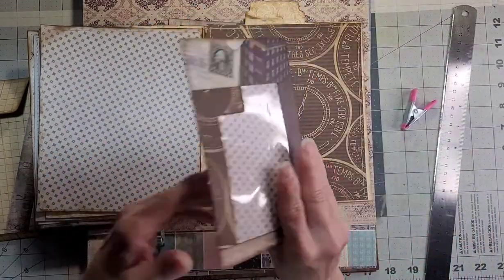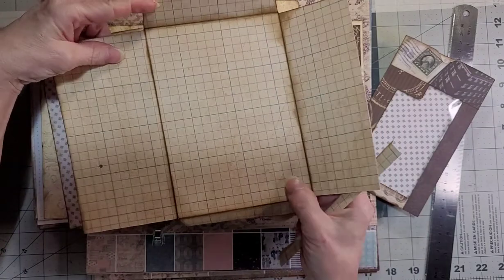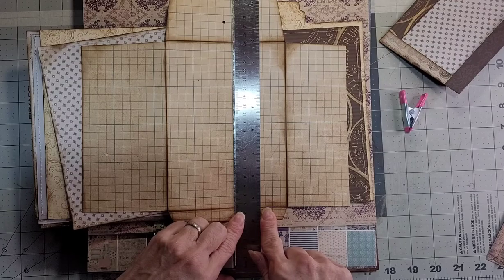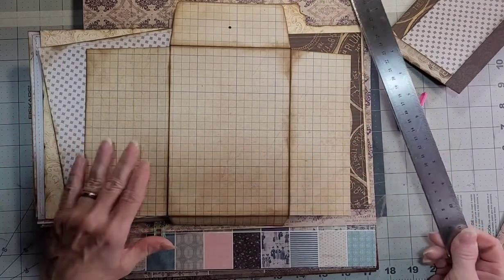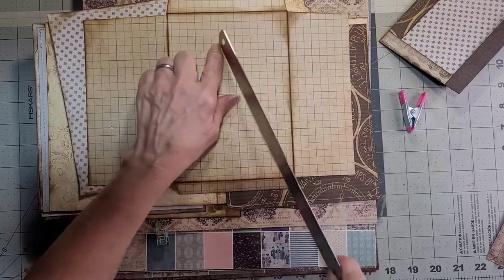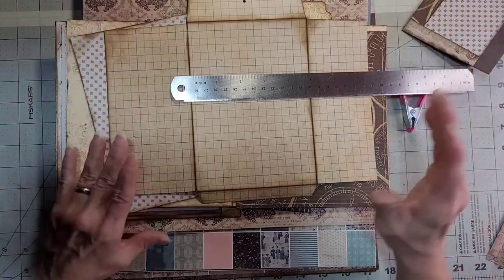I made this envelope out of a 12 by 12, and I cut it down — it's actually closer to 9.5 by 11, and then I scored the top at 2 inches, the bottom at a half inch all the way across, and each of these sides. I wanted it to be 5.5 inches, but it ended up only being 5, so somewhere along the way I worked magic with my numbers and came out wrong.